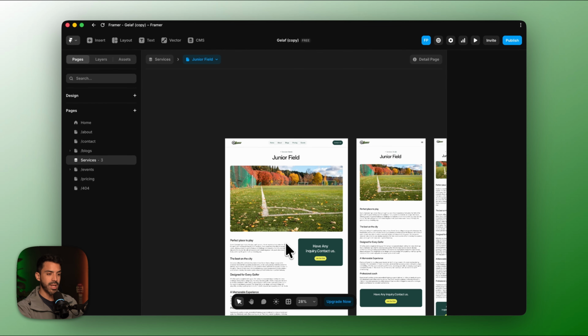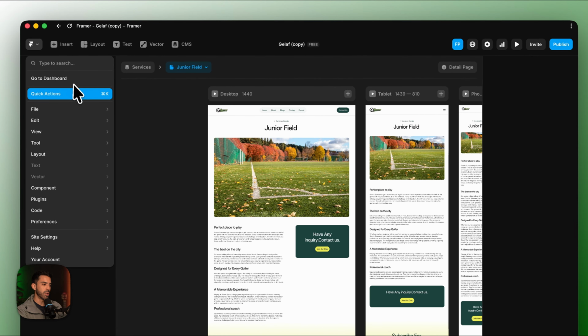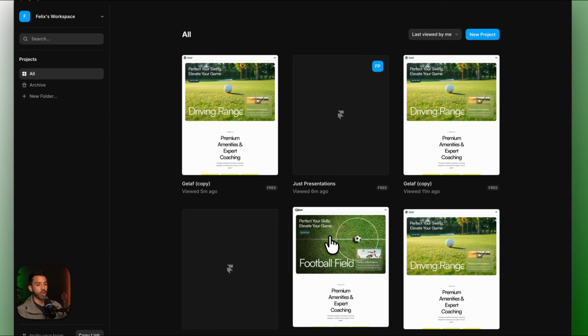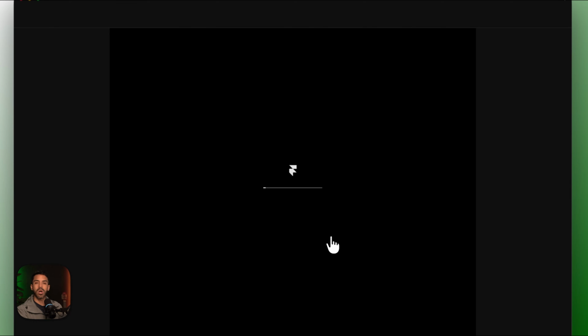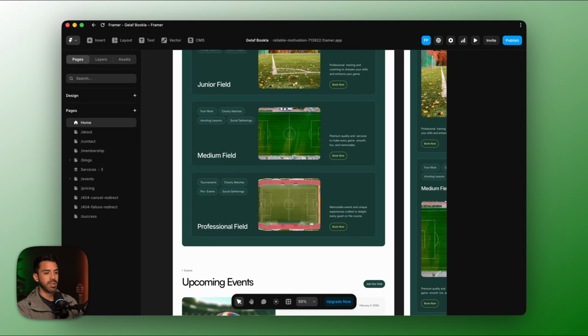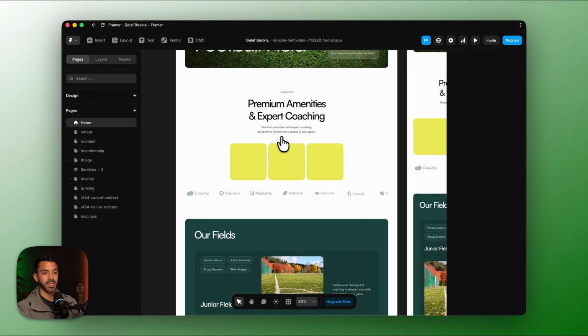Whenever you are done editing pictures and changing the text, you're gonna have something like the following. So we're gonna go back here into my dashboard because I have one in which I replace all the pictures, but we still need to add the booking component that we saw in the first page. So whenever you replace all the pictures of your CMS, you're gonna have something like this.